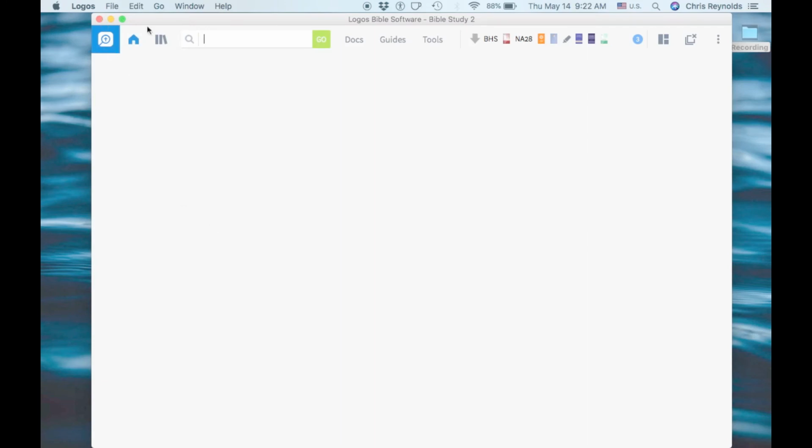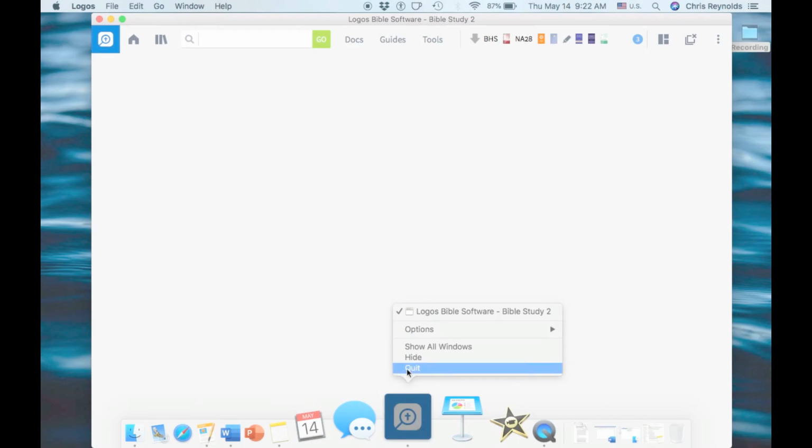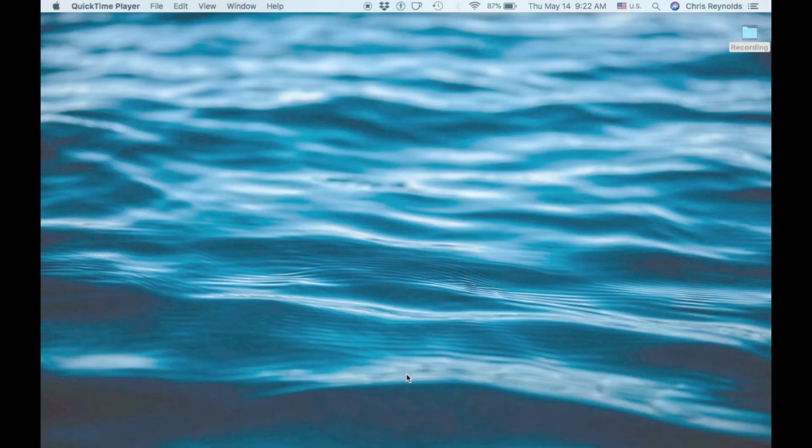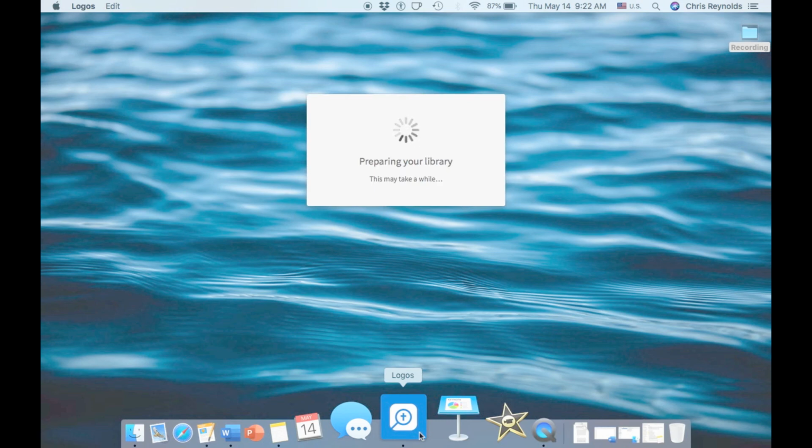And then you want to go ahead and close Logos. So if you're using a PC, just hit the X button. That's going to be in the top right if you're using a PC. If you're using a Mac, you want to go ahead and close by right-clicking and hitting the Quit button. That actually closes the software, and then you can open it back up. And then once you do that, Logos will be running light, not using the internet.